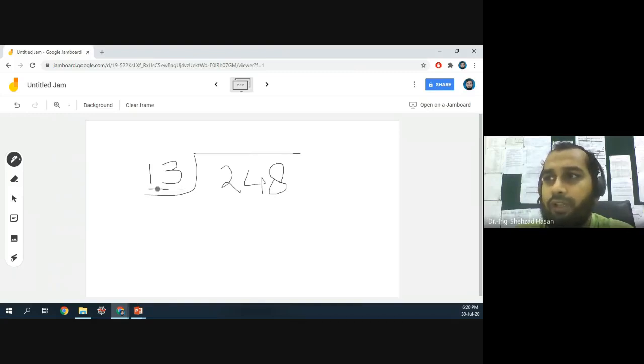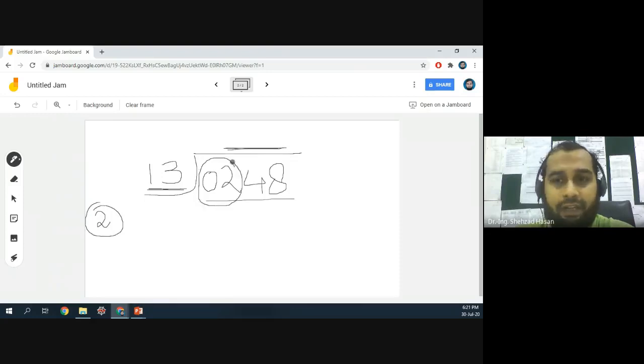Here you have to look at how many digits you have for the divisor. If that is 2, then this means you have reserved the same number of digits for the quotient and for the remainder, and you have double the digits for the dividend. Here we have 3 digits, but obviously we have one more digit over here, which is 0. Now the first thing to look at is, if you have 2 digits in your divisor, then you have to look at the first 2 digits of the dividend.